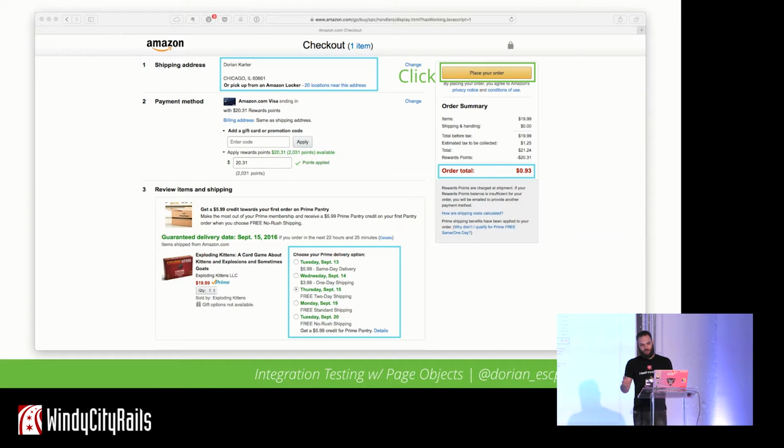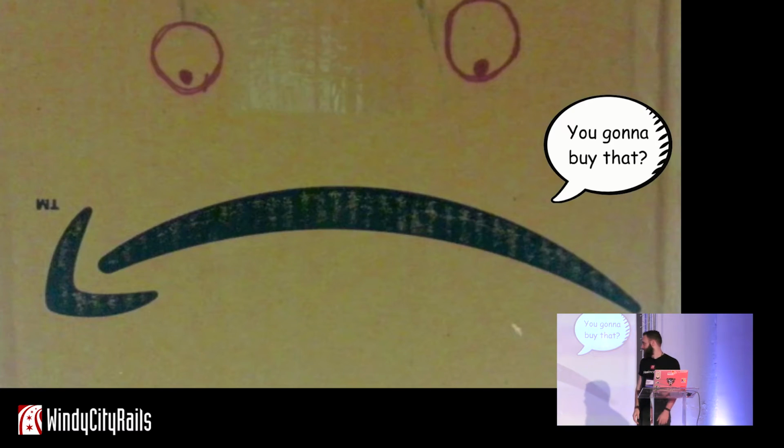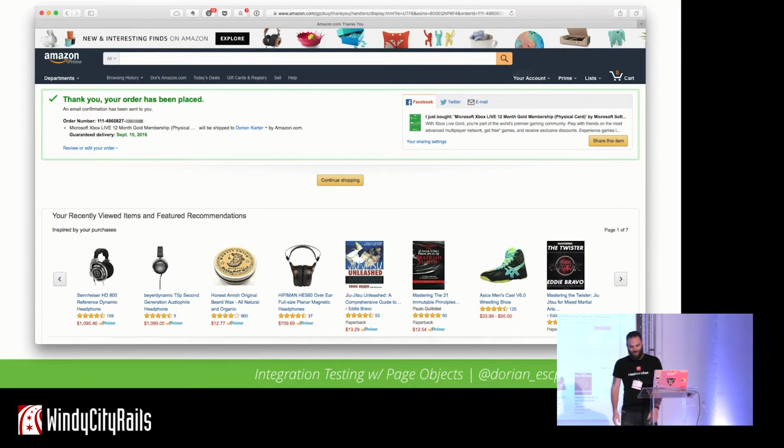So when I was writing those slides, I was on Amazon, and I was clicking around and adding stuff to my cart, and I'm like, oh no, this is not the right size. And at some point, Amazon was like, you're gonna buy that? Imagine doing that in real life, in a real store. It's gonna be awkward, right? So yeah, at the end of it, I didn't buy that thing. I bought something else. But I was already on it.